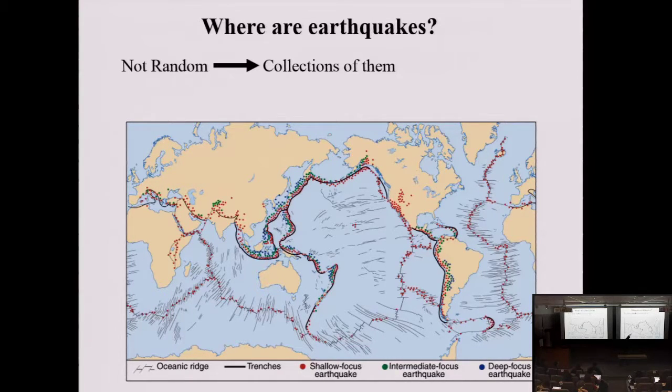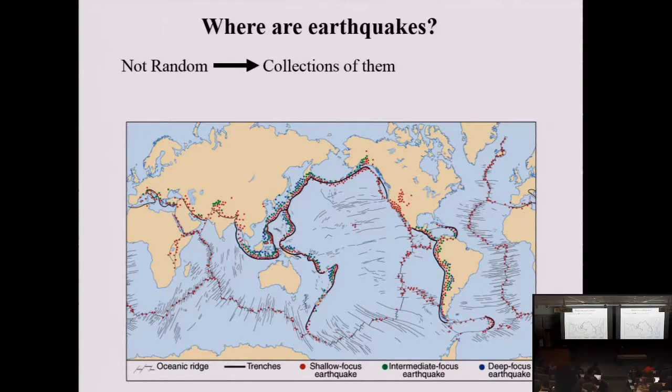So you can see when we're talking about Japan, for example, you have 2 plates, one's coming down, diving down under the other one, and the earthquakes that are close to that boundary are shallow. The ones that are a little farther away from the boundary are intermediate, and the ones that are so deep that they're the last thing that happens before that plate actually melts are the blue ones that are far, far away. Those tend to be the big ones because they're under a lot of pressure.